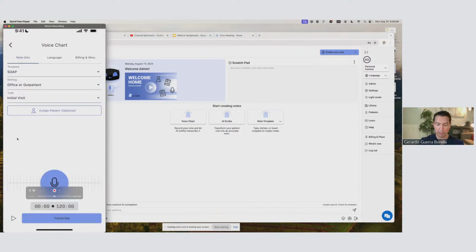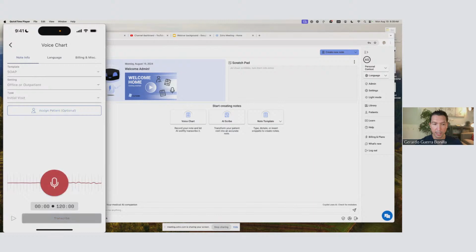So let's say that we have a patient with diabetes that came to the clinic. After the visit, I record a brief dictation, and then we'll get a note. 53-year-old female comes to the clinic for diabetes and hypertension follow-up. She's taking metformin, glipizide, lisinopril, and aspirin.